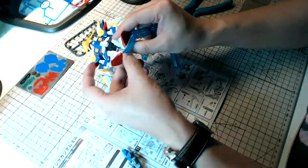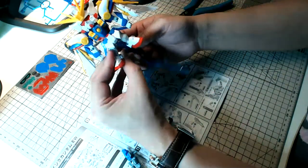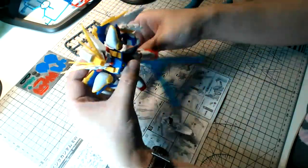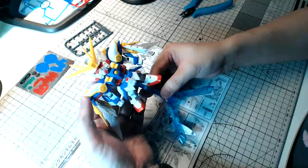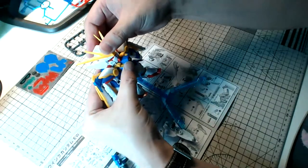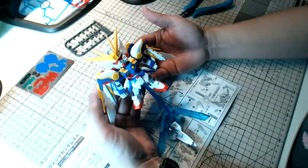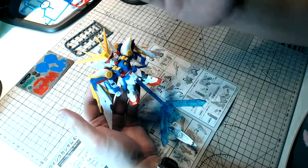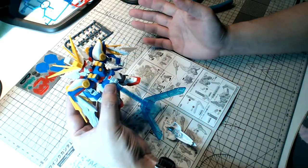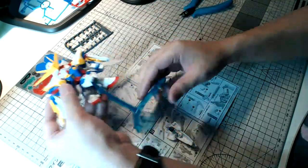So there's a small peg hole at the bottom for the display stand. This being a polycap-heavy kit, the joints are surprisingly quite sturdy — I really hate polycap kits but I'll give this one an exception because it has quite a lot of details and I really dig the huge V-fin. Under one hour we've finished this kit. I actually thought I'd finish in 30 minutes, but talking to you guys and looking at the chat room while building is not that simple.